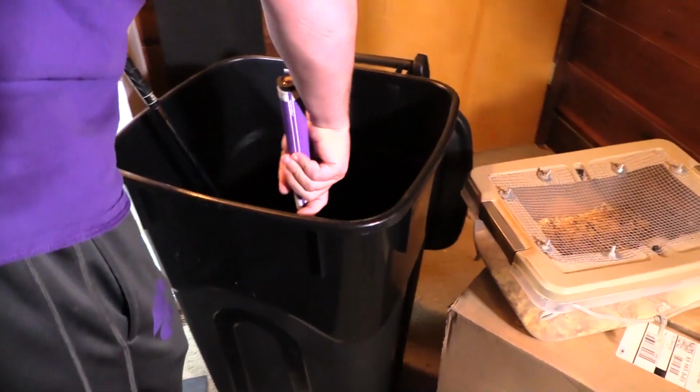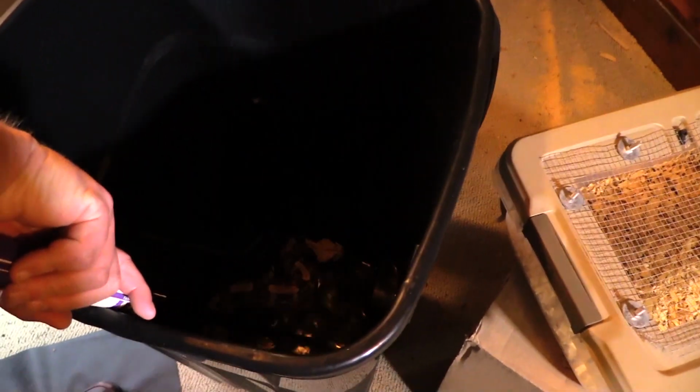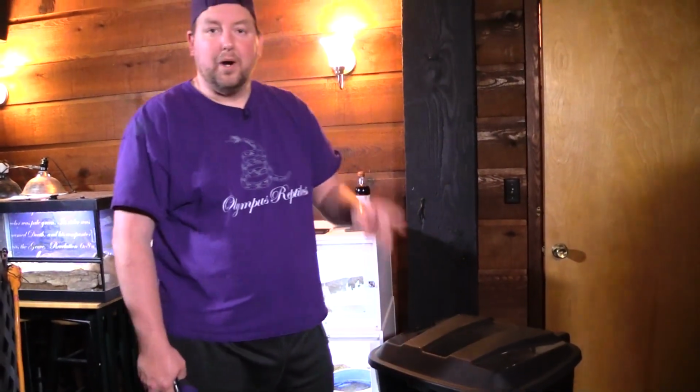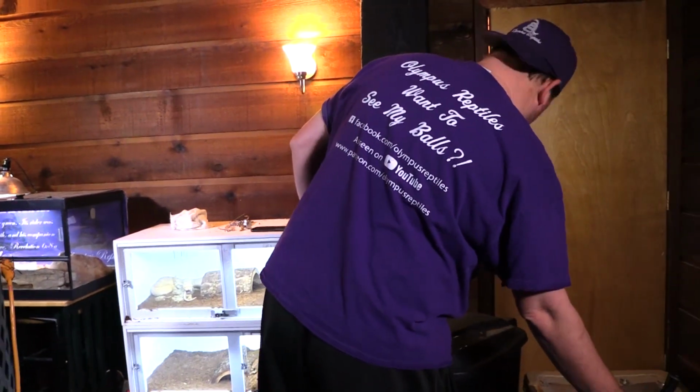We'll give her a good soak. I always like a little water when I put her in there because one of their biggest issues is humidity and drinking. This will give her a chance to do a little drinking if she hasn't been doing enough. She'll find herself in the water, give her a good soak, give her a chance to get cleaned off, get all those colors pretty. Oh my God, you're massive. We'll seal that up. We're going to jump off of here. We'll be right back as soon as we get this all scrubbed out and ready to rock.